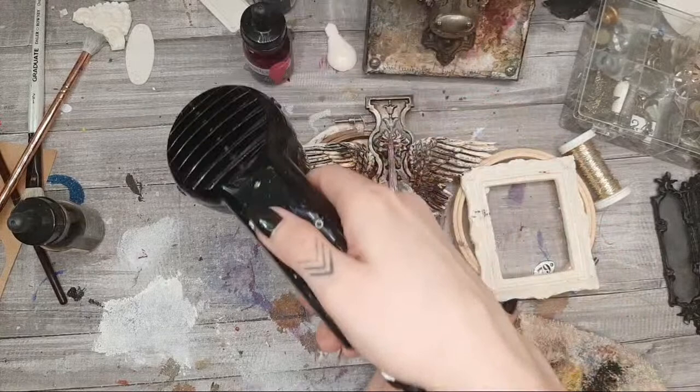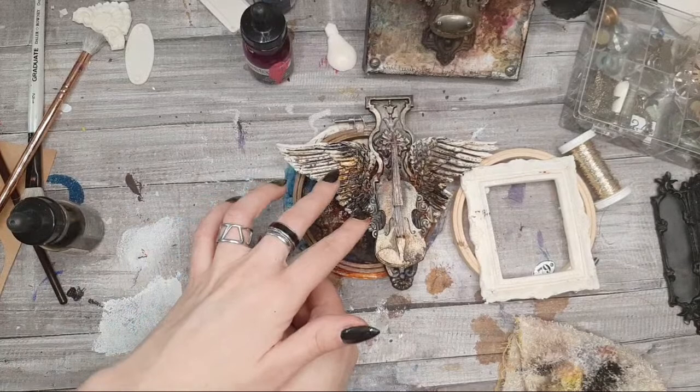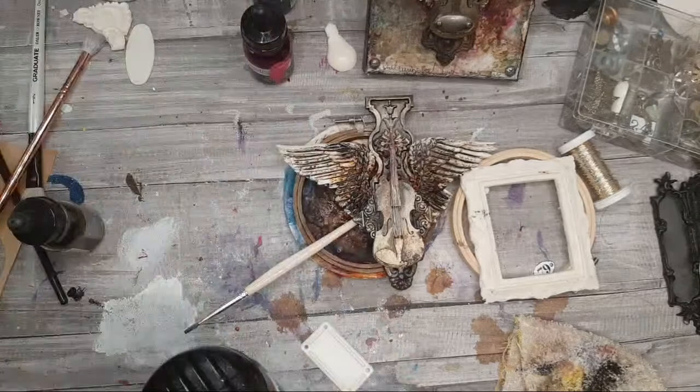Okay, so now I will let it cool down. And I will support the composition here until it cools down. When it cools down, the resin will set again, like this one. If I warm it up, wait, I will show you on a separate piece of resin because it might be a cool trick.